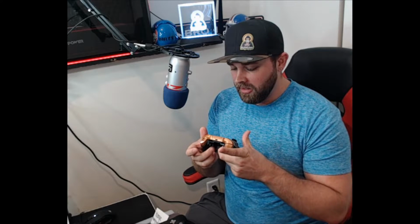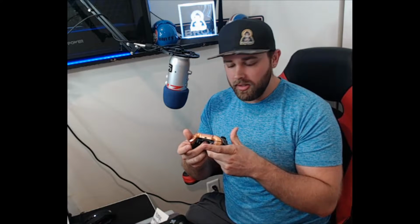So the Scuf controller, and I apologize, one thing I lost on the back, I cannot find it anywhere, but on the back of these paddles, the way that these paddles work on the back here, they have 4 arms that go down like this, and their buttons are directly pointed down. So when you're playing, you've got to use your 2 middle fingers and press this direction. Made it kind of uncomfortable for me, guys. I did not like the way the buttons were back there. I just did not like that.